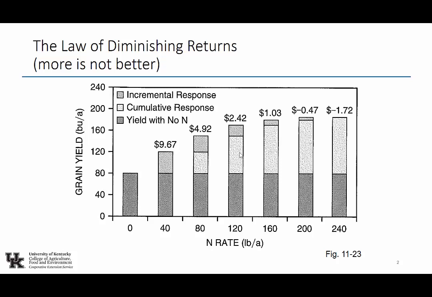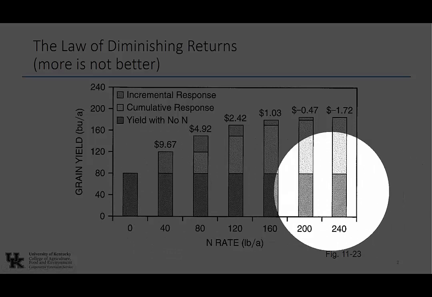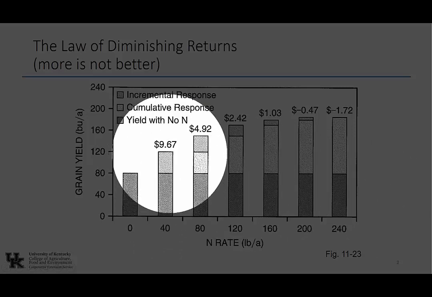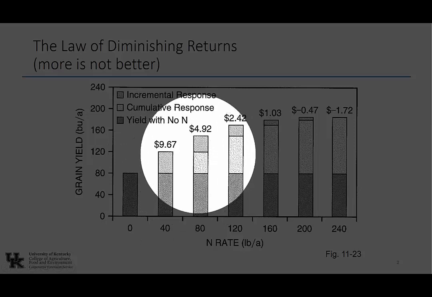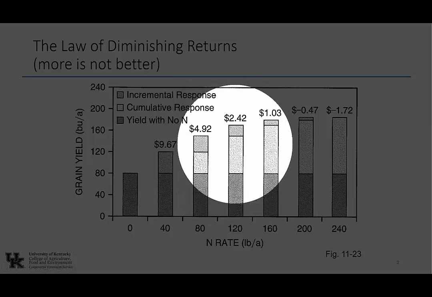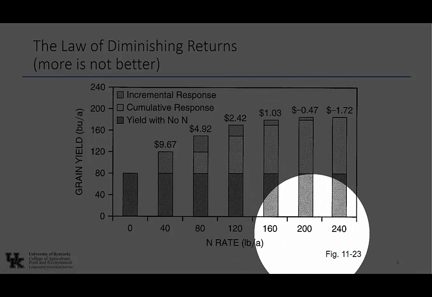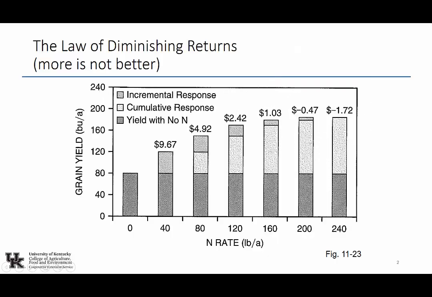As I go up, these light-colored sections are the new yield I'm getting for that unit of nitrogen. The dark gray is the base yield with nothing. Then this is the unit increase in yield for that first 40 pounds of nitrogen, and that little top bar just keeps getting smaller and smaller. This last jump from 160 pounds per acre to 200 pounds per acre, I lost 47 cents. I gained yield, but I lost 47 cents — because that last 40 pounds of nitrogen cost more than the grain was worth. The rest of the next 50 minutes, this is all we're going to talk about: diminishing return functions.